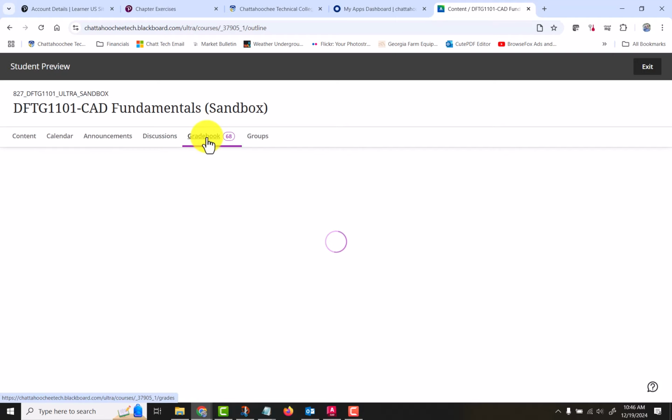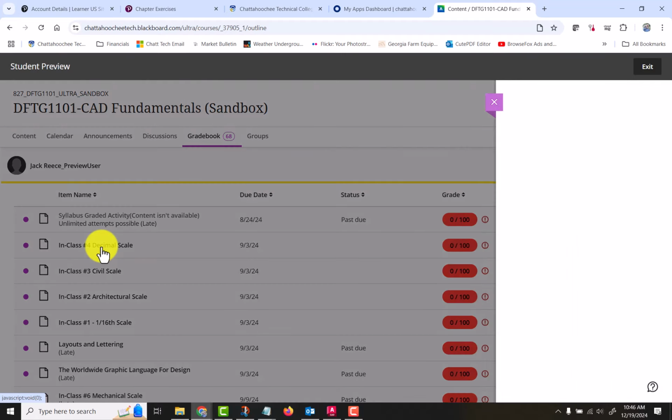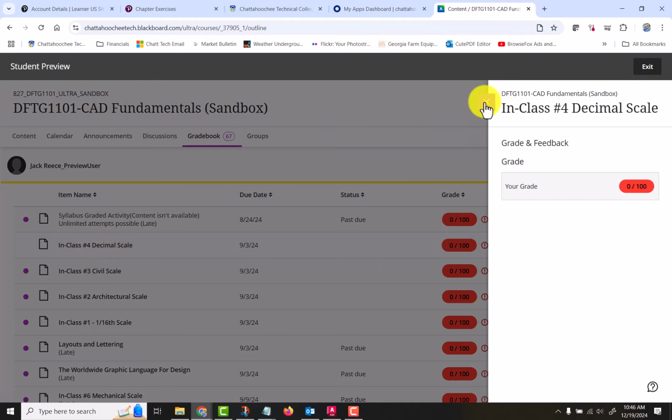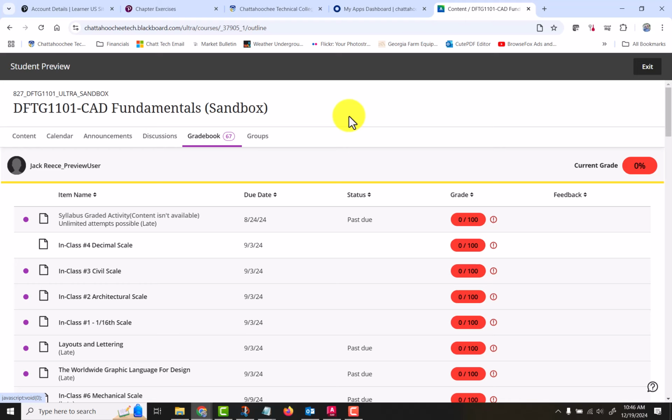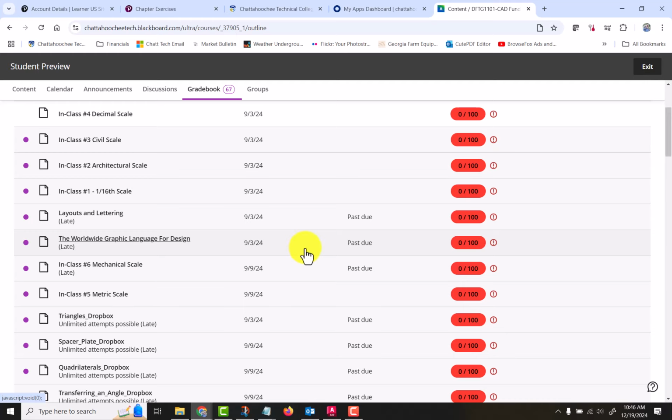The gradebook has changed. For me as an instructor, it has changed. For you, I'm not so sure. I honestly do not know how this works until we get some students who get some stuff in that has to be graded. Yeah, I know that sounds kind of lame, but until I get some data in the grade book, I have no idea how the grade book is going to work for you or for me.